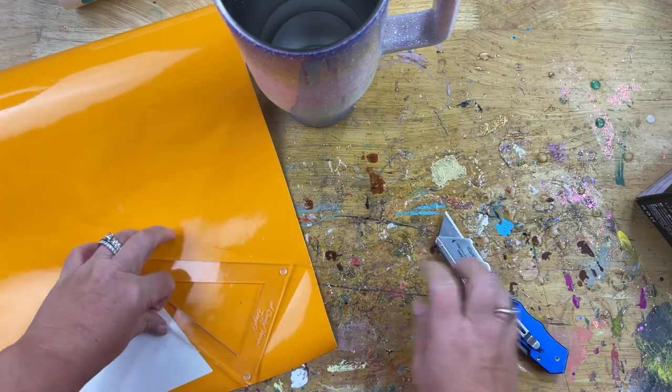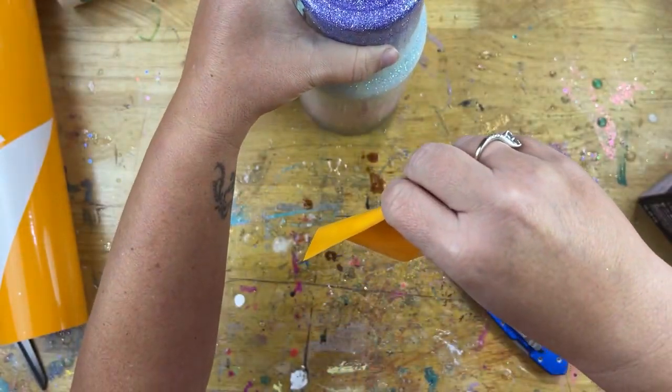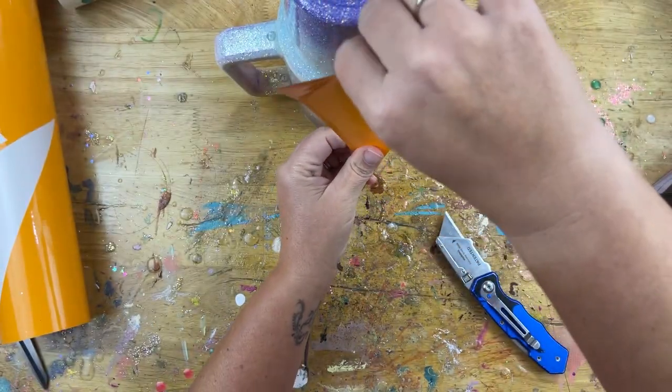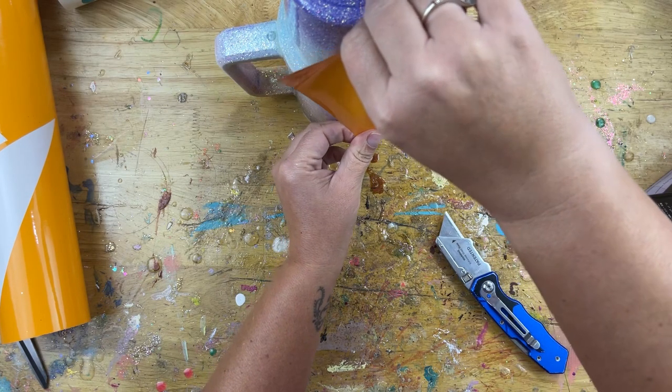Why not? So I'm going to go ahead and cut out another triangle for myself. And instead of it facing or coming from the top down, I'm going to have it coming from the bottom up. You can have it going the same way or however you guys want to do it is completely up to you. So I'm just going to get that lined up on the opposite side here.